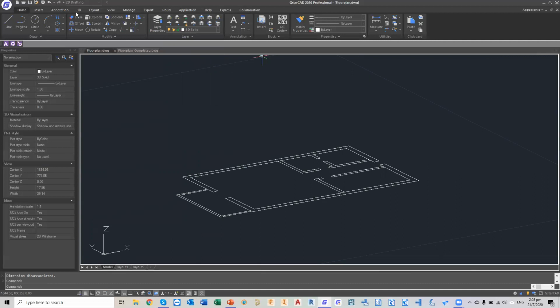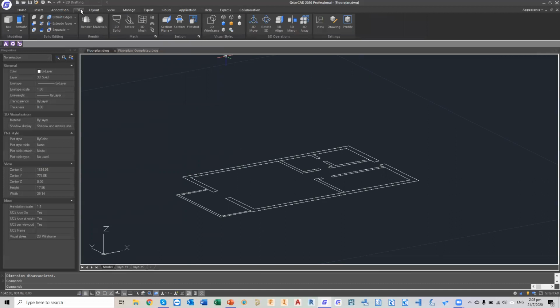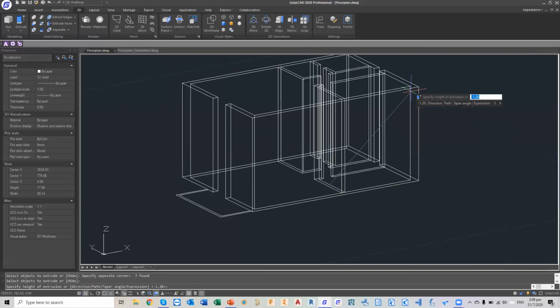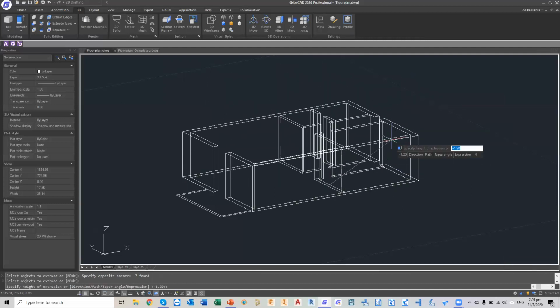In order to create a wall, I go to my 3D tab at the top and choose the extrude command. They'll ask what I want to extrude, so I'll select all the outer wall and inner wall and press Enter. Then you can see I can drag out the walls.